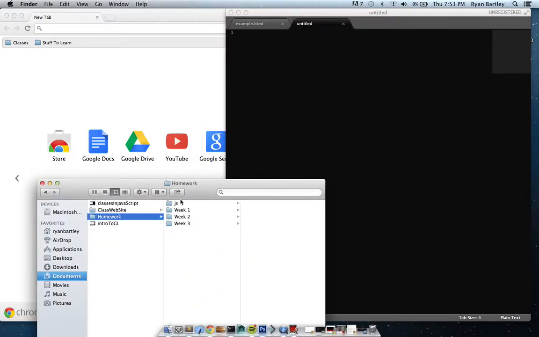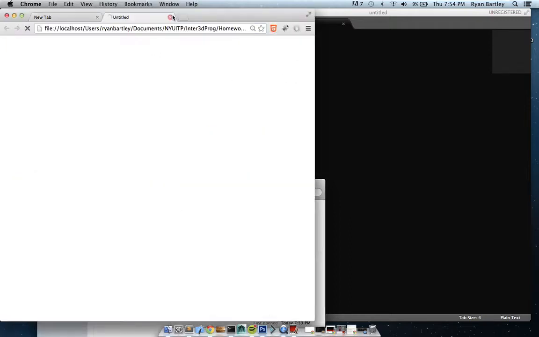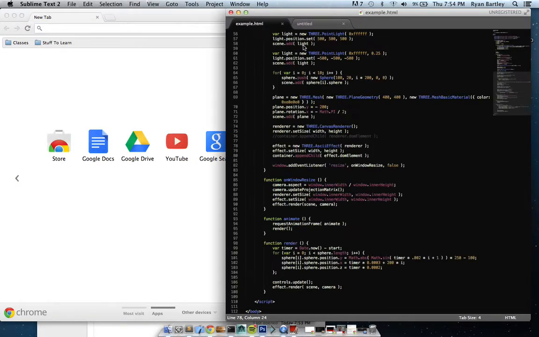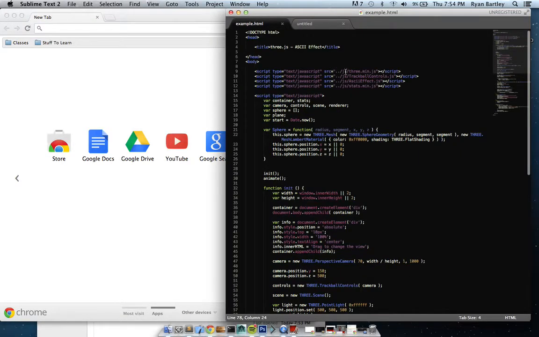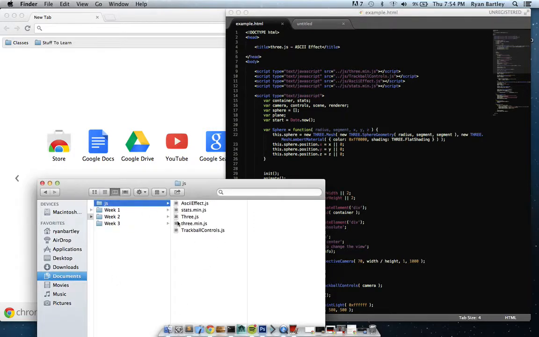So I have gone ahead, and here's my homework like I was talking about today. And this is my JavaScript folder, where I'll hold most of my stuff. If I open this up, oh, it's actually going to open up in there, no. So I want to open it up in here, and I can just say /js/3min.js, and then access these files directly. Where you're going to find these files is, they didn't start out in this JS directory.